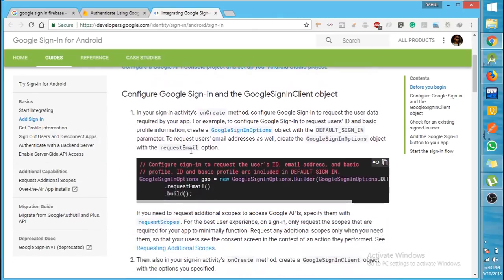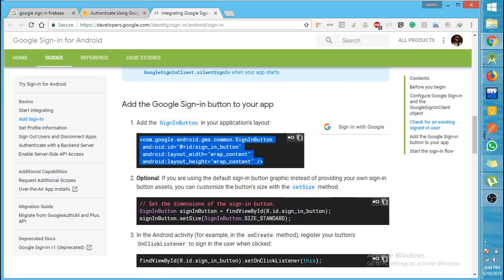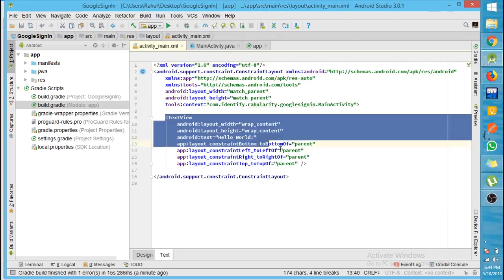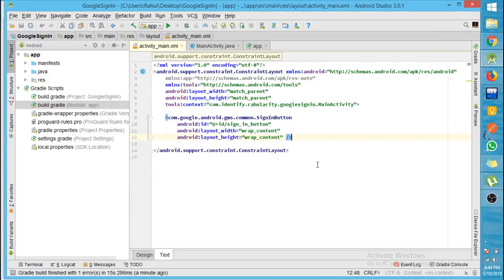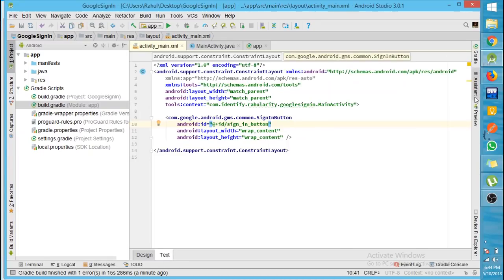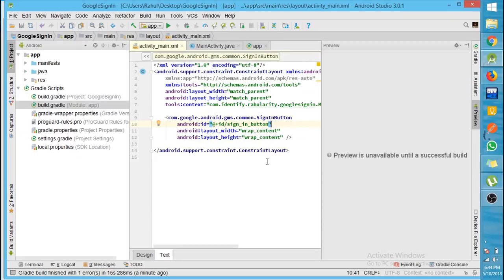Okay, so here I am, and I have to add a Google Sign In for login into my app. So I am using the Google Sign In button. Okay, this will look like this. So let me add it. Go to activity.xml, remove the text area and add the Google Sign In button. Okay, good. It has an ID. Let me show it in a better way. Where is the preview? Here is the preview.